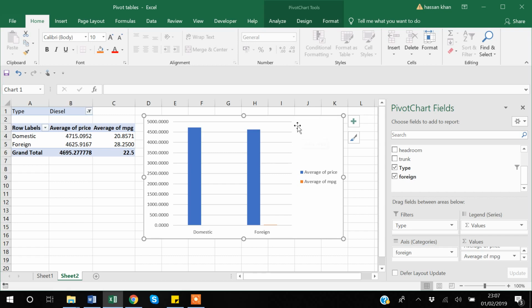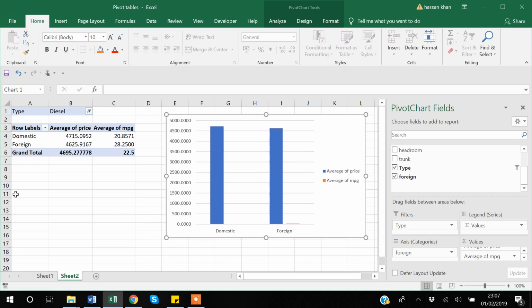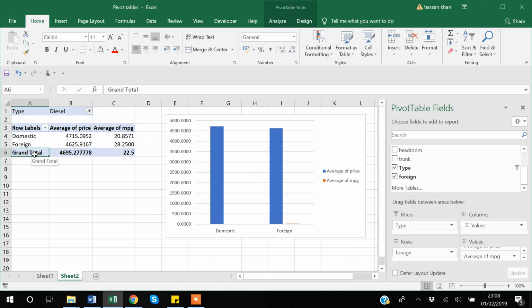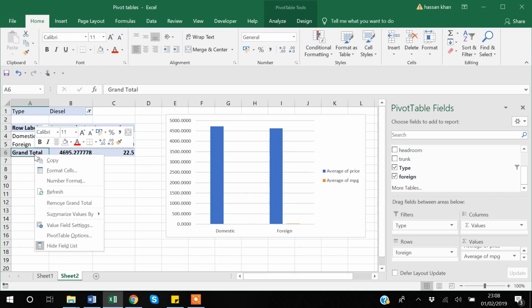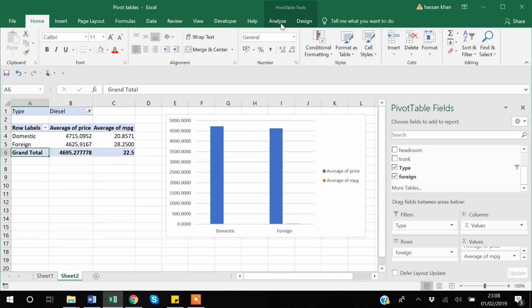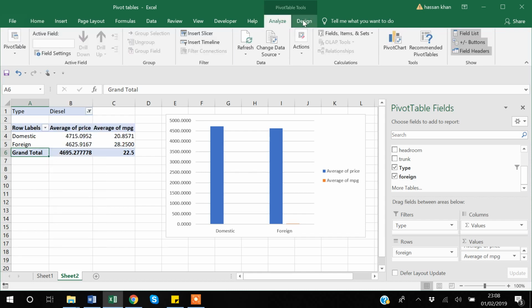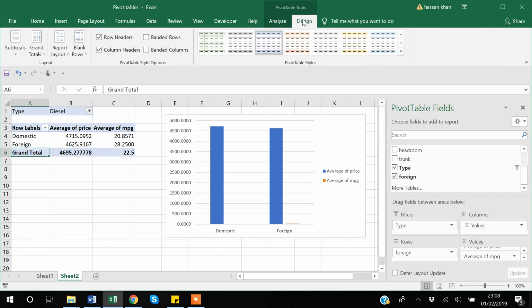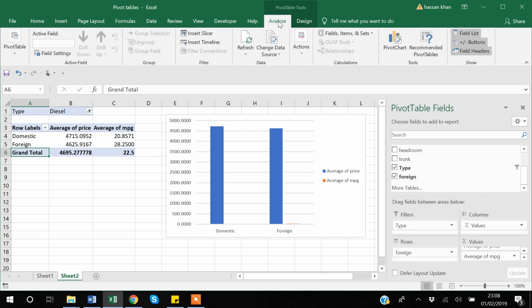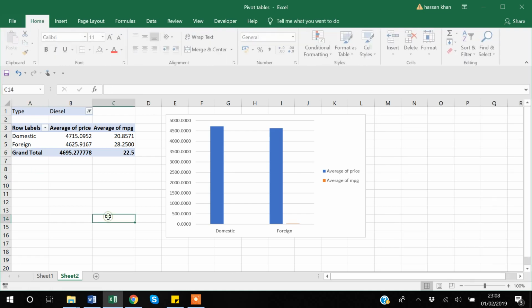Again, if I go back here to the pivot table, sometimes you are not interested in grand totals, so you can also edit them. You can go into value field settings, then you can remove them. Or I think if you go here too, you can also select that you don't want to see the grand totals, so it will allow you to make different changes very easily.